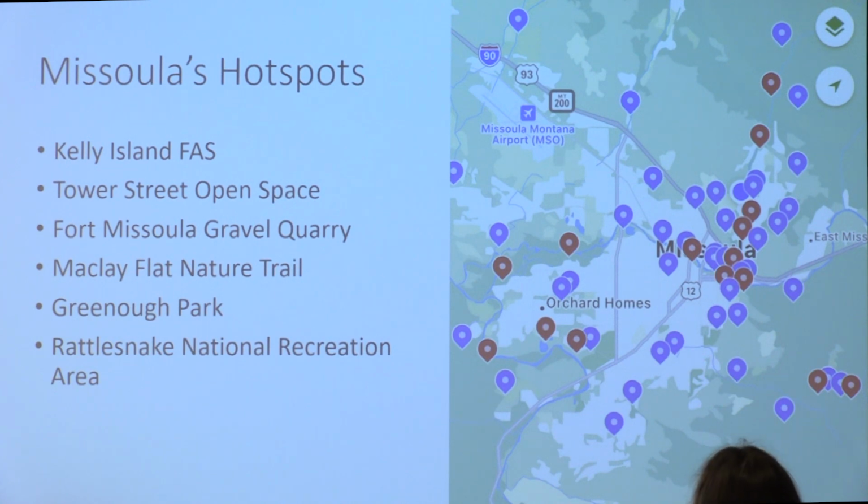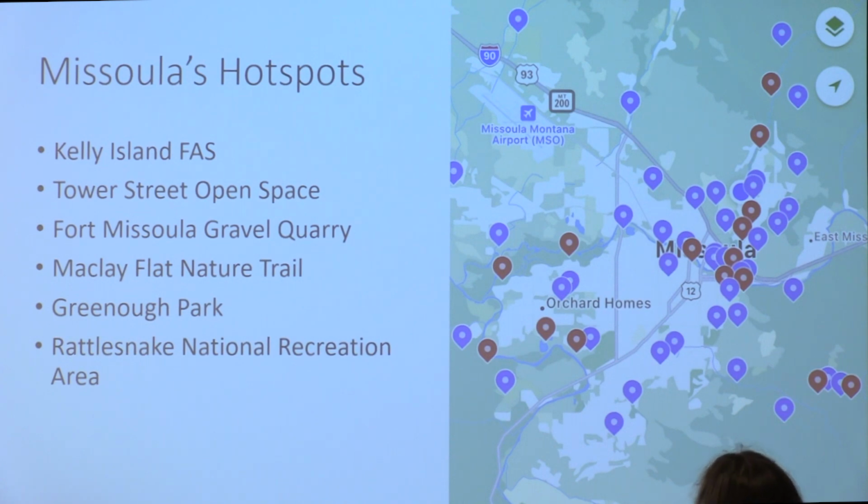So these are Missoula's hotspots, which will be one of our last topics. This can be found on eBird. If you want a cool resource just to see what species are around and what people are logging at any given time, download eBird, create an account, and go and see what's around. Kelly Island is really cool.